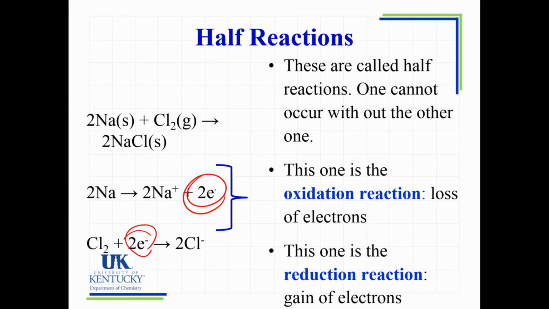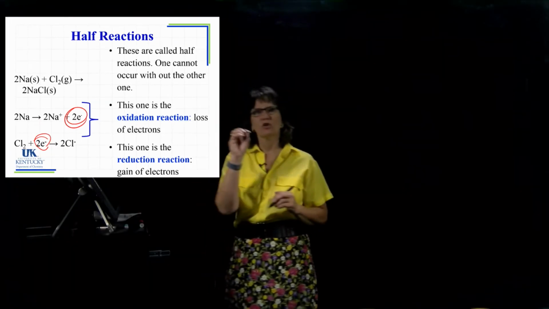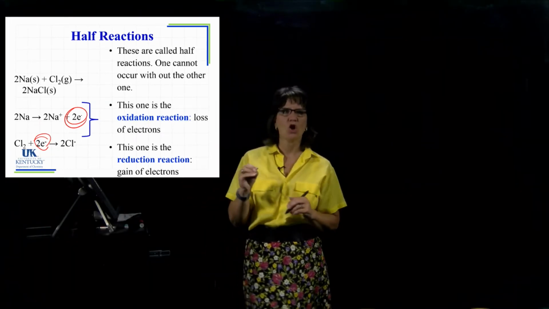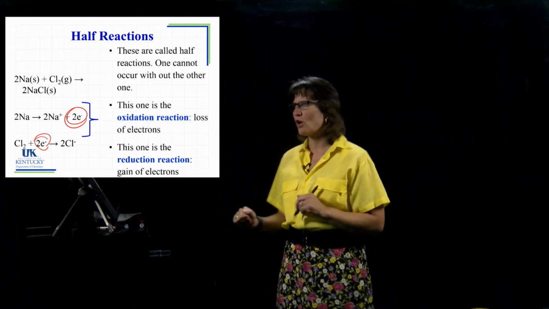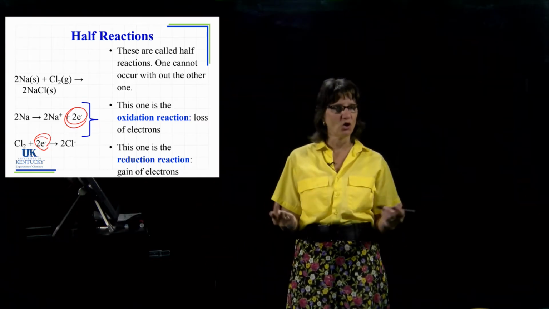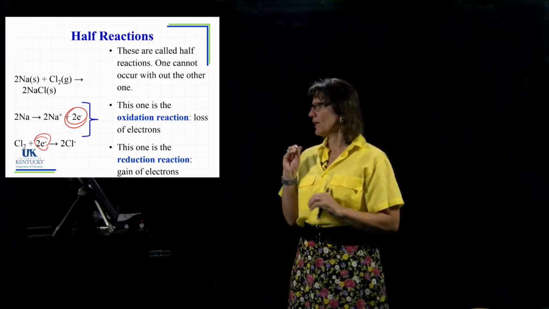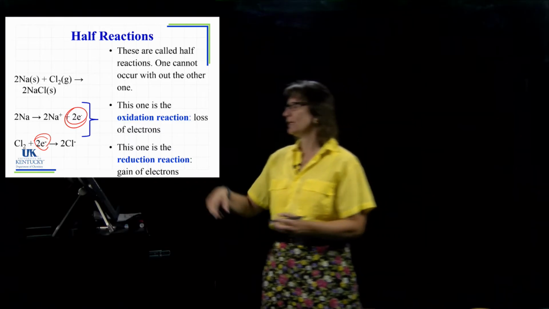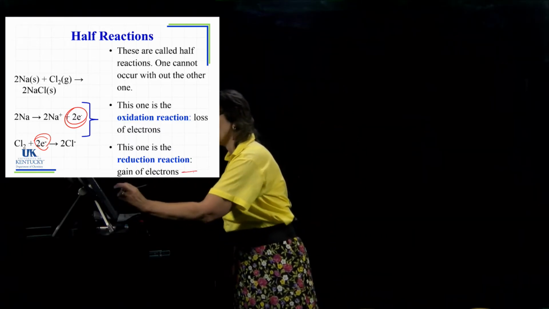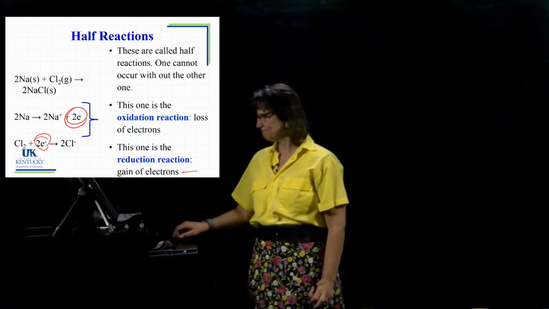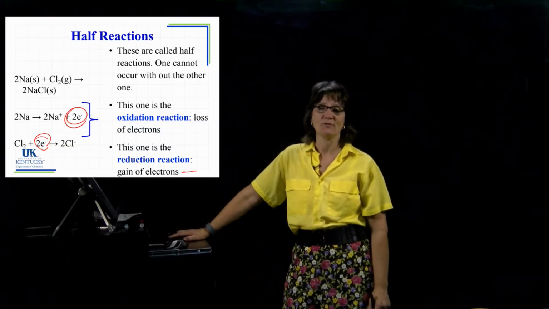Now, I wish my weight loss program involved gaining weight, and that would be a weight reduction program. We don't usually use those words together. But what's being reduced is the charge, okay? The chlorine, as you look at it there, has no charge, and it's going down to a -1 charge, so that is a reduction of the charge. It is a gaining of electrons, so the charge is going down, and that's why we call it a reduction. Now, having said all that, it sounds very confusing to me, so here's how I keep it straight.